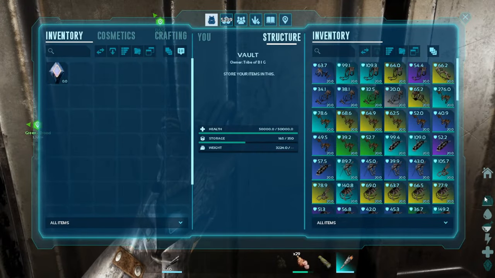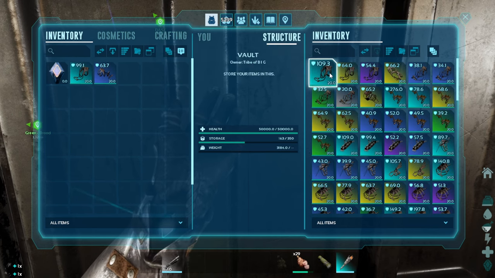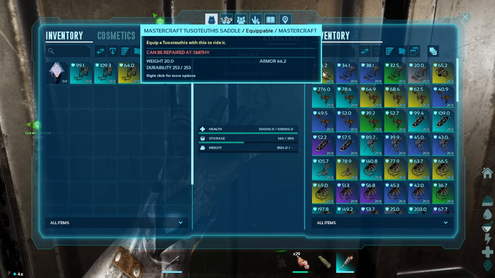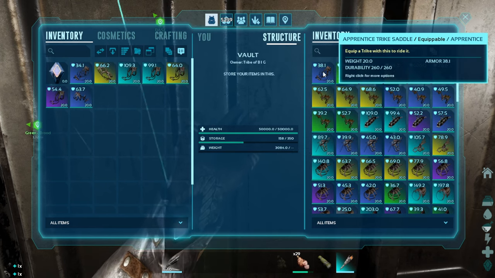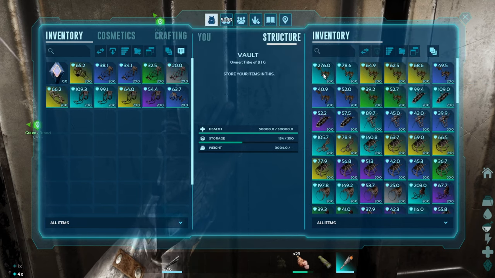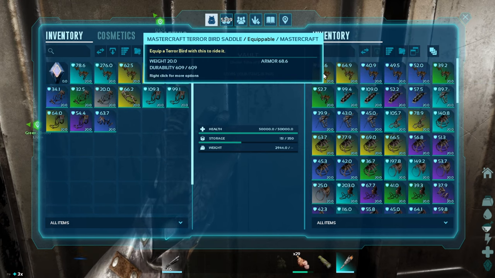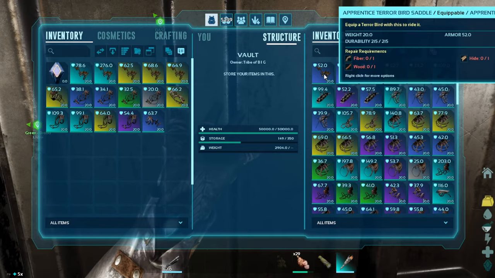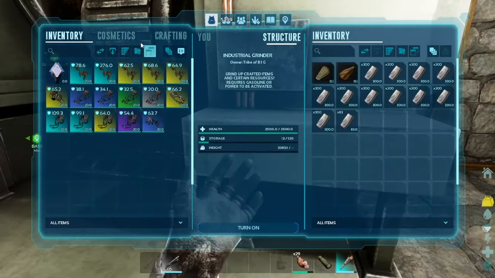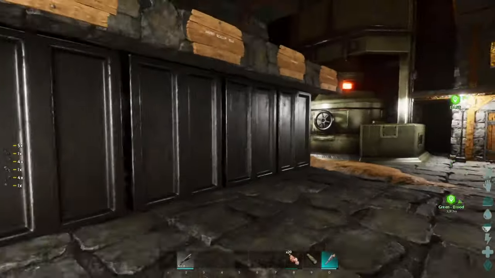So, look at the weight. That's, what's it? Yuti, Woolly Rhino, Woolly, Woolly. Not gonna use the Tussaud. Trike, Tyla, Terrorbird, whatever. Perfect. Let's deposit them all because we can barely walk. Yeah, please. Of course, please.